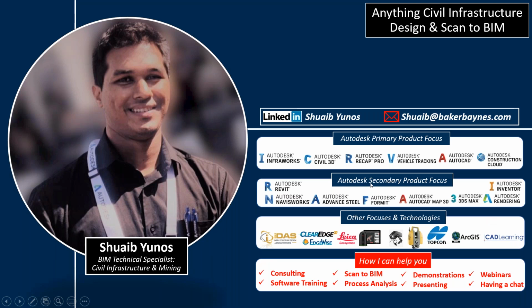Other focuses, like you can see on the top here: anything civil infrastructure design and scan to BIM, I am your guy, hit me up. IDAS is definitely a must on every civil engineer's tick list. If you use Civil 3D, go and check this out if you're not sure what it is. IDAS stands for Infrastructure Design Automation Suite. It makes Civil 3D an absolutely amazing tool in the BIM application space for civil infrastructure design. So please check that out.